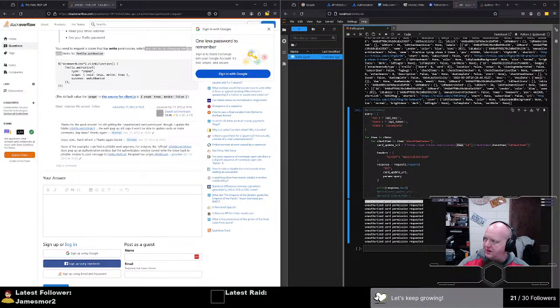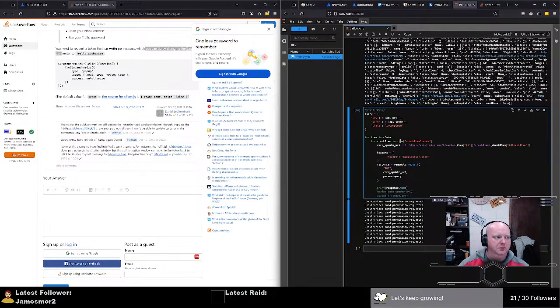Card buttons, card badges, card back section. All right, well, maybe that did it. I changed its permissions, I think. Maybe I didn't.